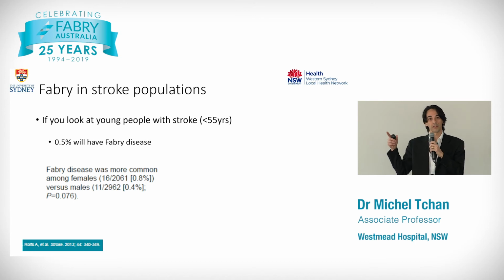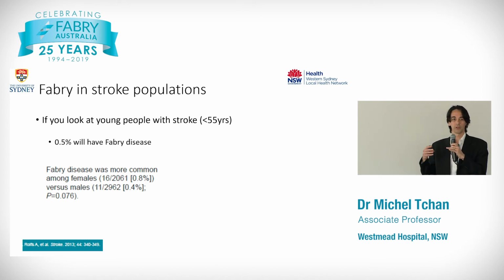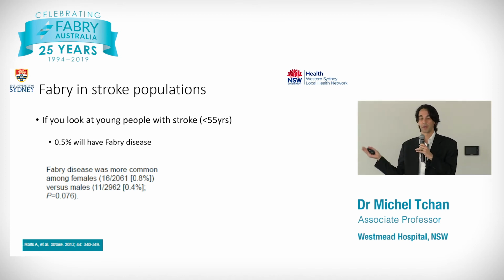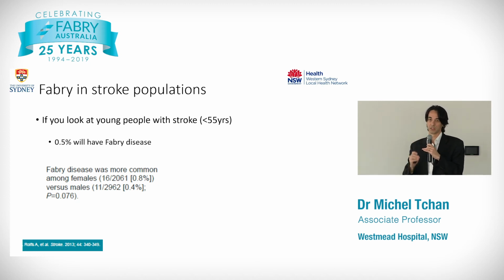Another way of looking at the question of stroke is to think, well, if we look at the general population of people with stroke, because it is a very common medical disorder, how many of the people that have had a stroke actually have Fabry? There's been quite a lot of studies looking into that. If we look at older persons with stroke, then the proportion of people with Fabry is absolutely tiny. But if we look at people who are young who've had a stroke, then there is a small but significant proportion of people who will have a diagnosis of Fabry disease. So it is an important cohort that people have looked into to try and find diagnoses.